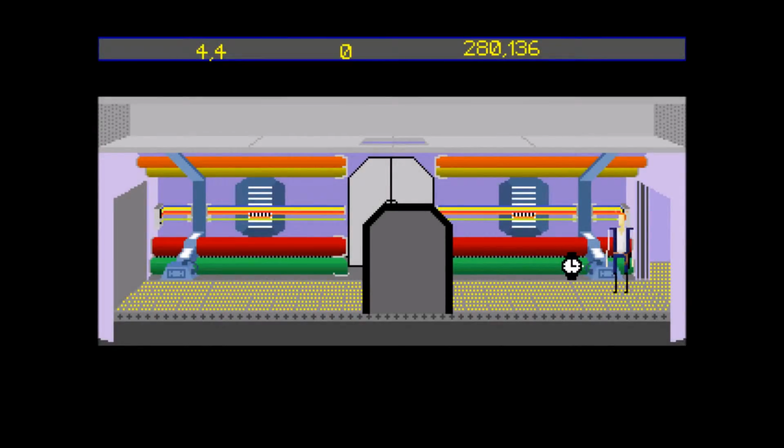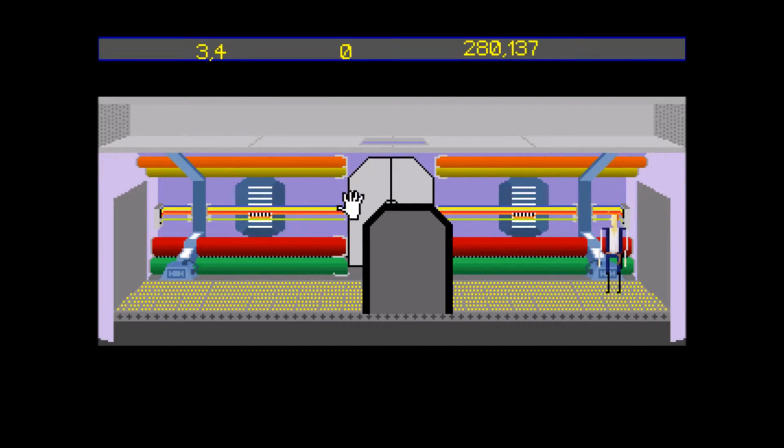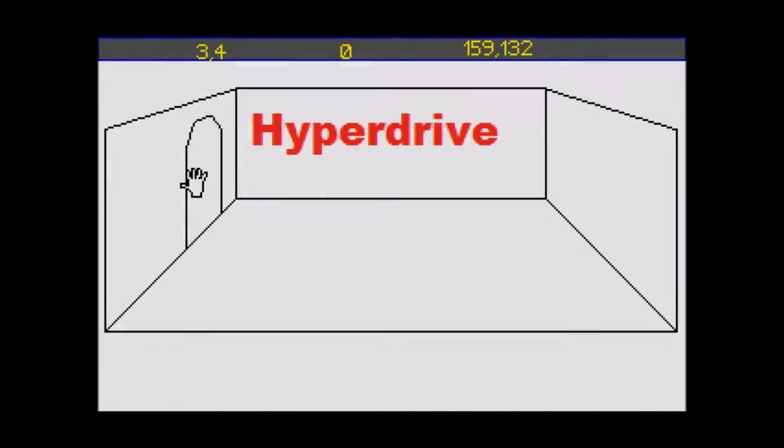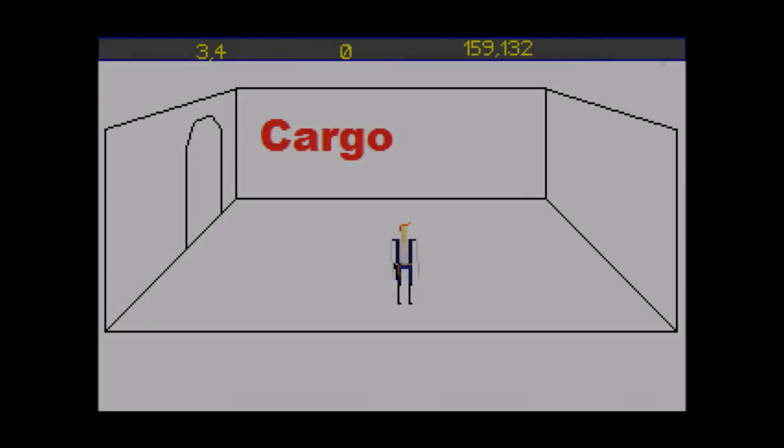But I was hitting a weird glitch before this, where if I would enter a previous room from the last room, like I just went from 4-4 to 3-4, it crashed for some reason. I don't know why. But then we go back into these rooms, and it's still a hyperdrive room, and still whatever this room was, the cargo hold.